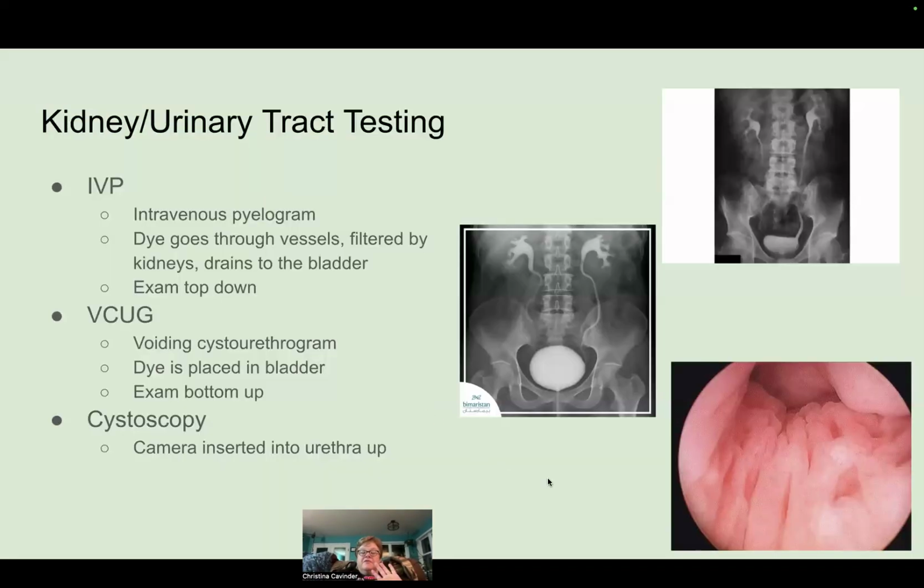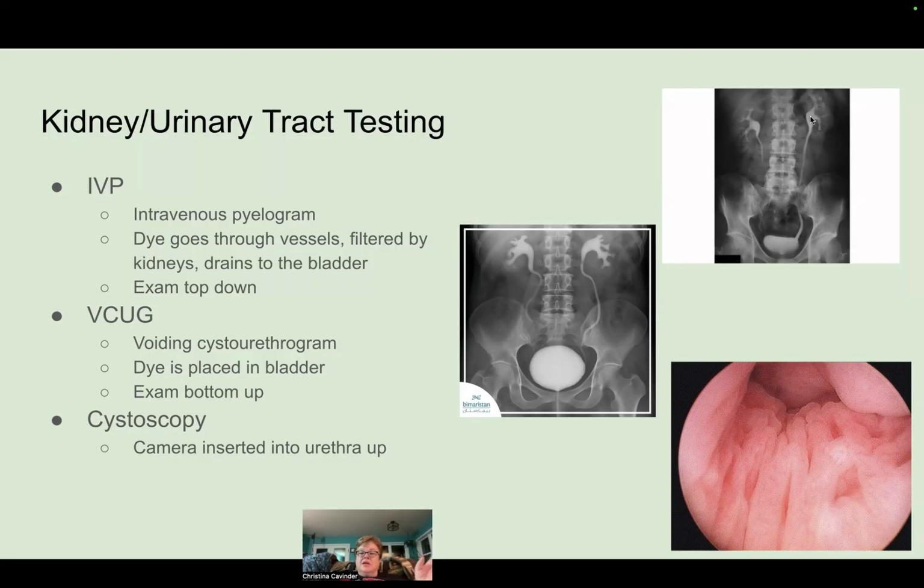So we talk about some different tests. Just going to go over those. You probably have heard of all these before as a nurse. You learned about these in nursing school, but we're going to just refresh. So IVP is intravenous pyelogram. This is where you start an IV, you give the dye through the IV, then it comes through the vessels and it goes into the kidneys, and this is the IVP here.